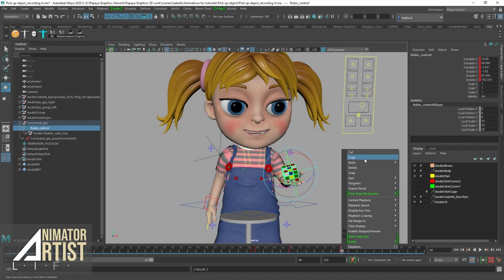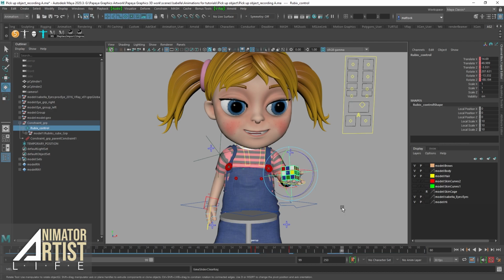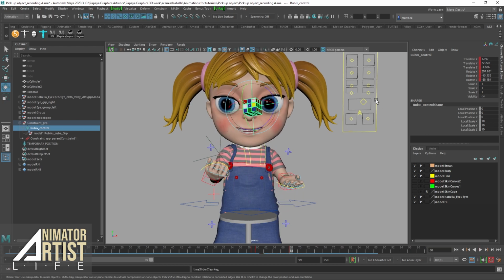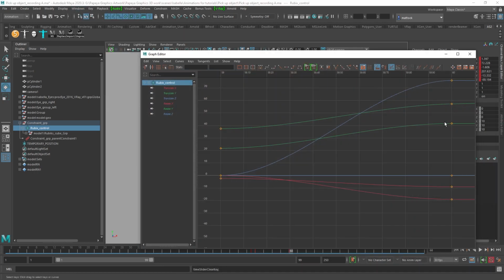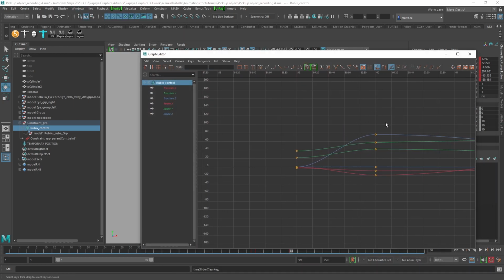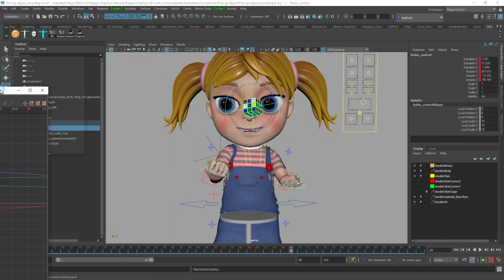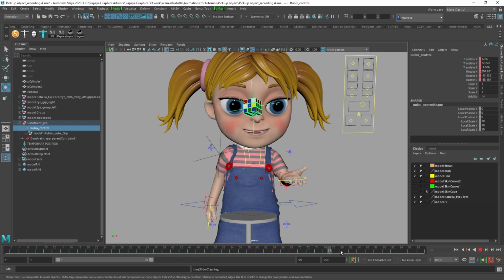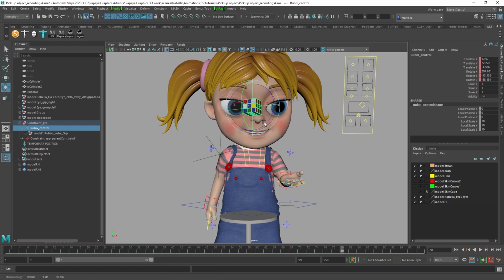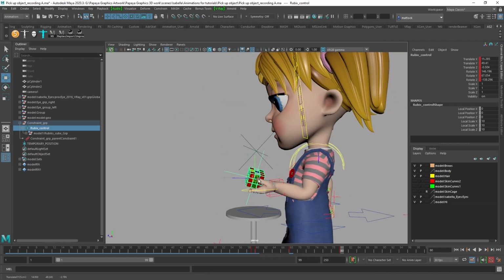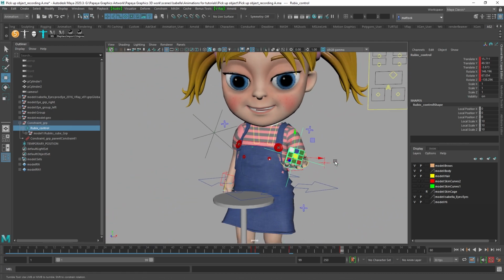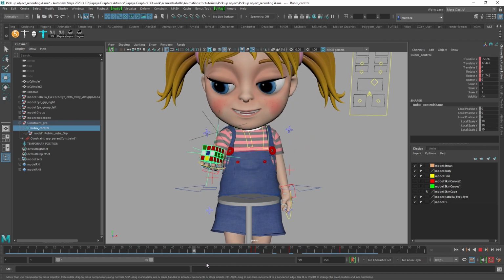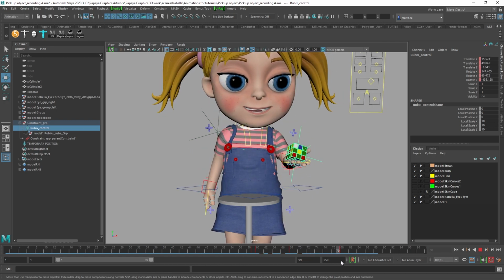I'm actually going to delete that key because I want the keyframes to carry on. Let's delete that for a minute, because if we open up our graph editor again, Windows, then animation editors, graph editor, we want the rotation curves to carry on so it's nice and smooth. Let me move that off the screen. Now if we go to frame 80, we can rotate just a little bit more as it comes down from the air. This isn't an animation lesson, this is purely showing constraints. Something like that. Let's see how this looks. So she throws it up, it spins, lands in her hand.